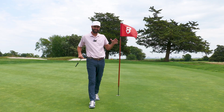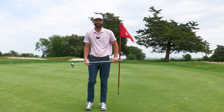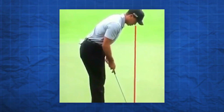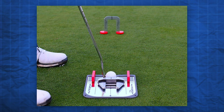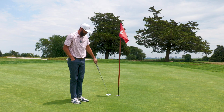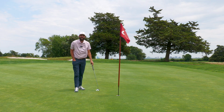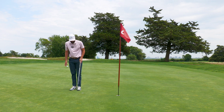Number 8 is gonna be practicing smart, and especially when you're on the putting green. If you go to most of your courses and you watch the members practice their putting, they go out there with a ball or two and they're just hitting putts aimlessly. But if you go to a PGA Tour event and go to the practice green, every single guy is working on a drill. They either have a mirror set up or a line connected or a line drawn on the ground that they're working on, or even the gate drill where they put 2 tees next to each other and they work on their starting line and trying to get that ball to go through the tees, okay?